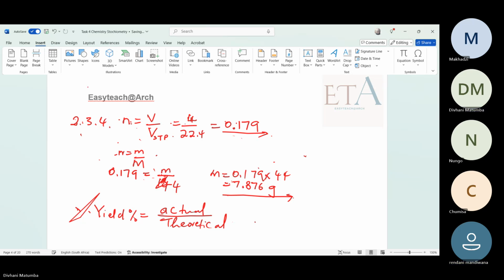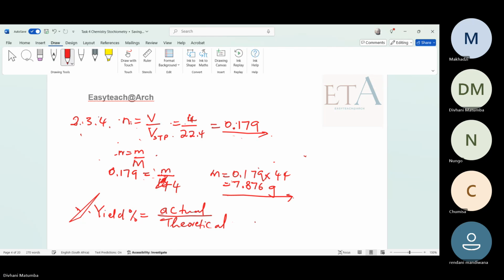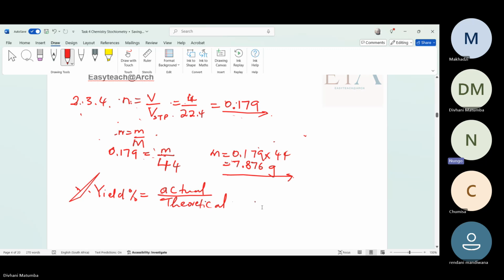Okay. Nungu, sir, what is your take? Okay, since we have our formula, we already know that carbon dioxide has the same number of moles as carbon. So maybe you take the number of moles as 0.287, then you use the formula n is equal to small m over big M. Then you substitute with your 0.287, then you multiply. What happens?